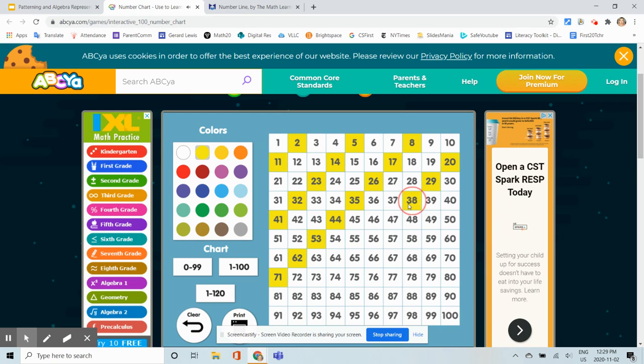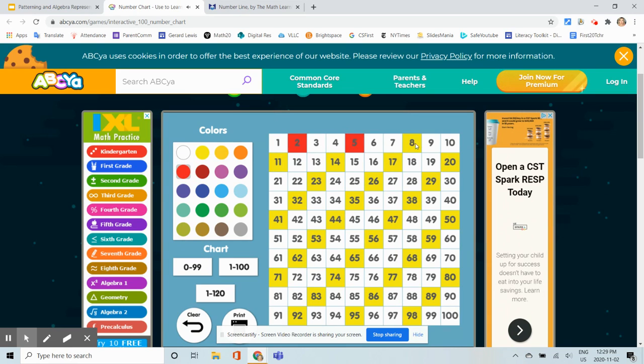These visual representations are really important for the kids to be able to see the beauty of the math, because then they can start predicting and identifying where it is going. So then when their 100 chart is completely filled in, it should look something like this. Now, if I were to say, here's term 1, term 2, actually, I'm going to color those differently. Let's color those in pink.